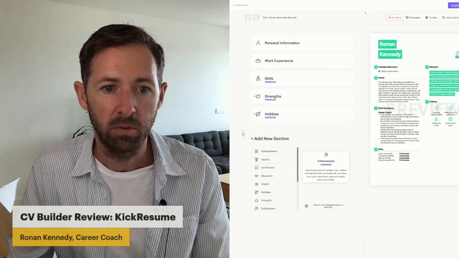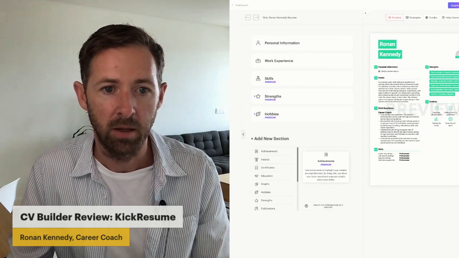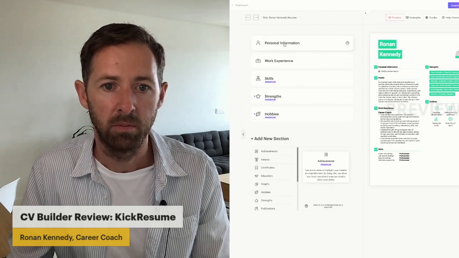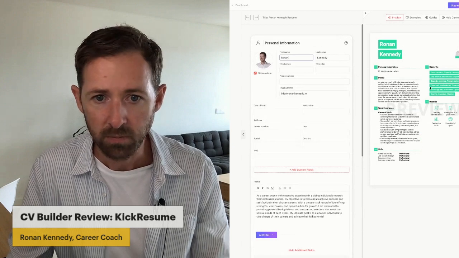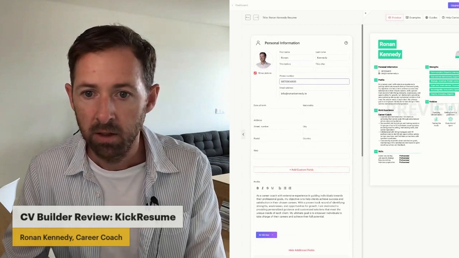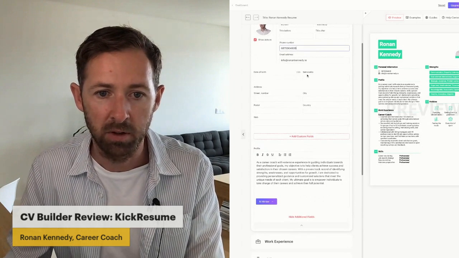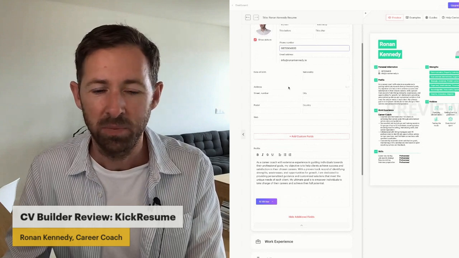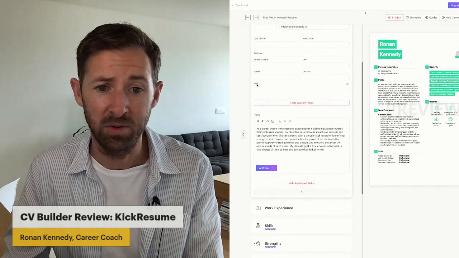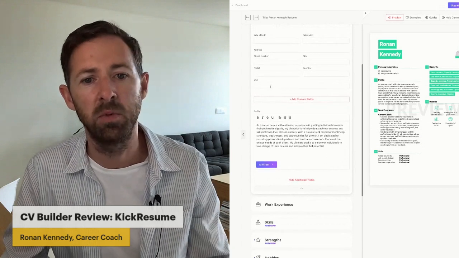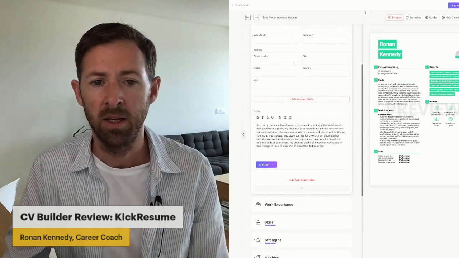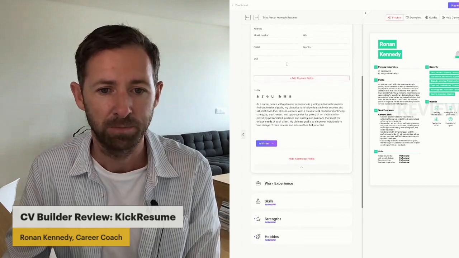So we can add various sections here. If I click on new section, oh no, that doesn't work. So these are the sections here. So this is how I change stuff over there. So I can put my phone number in. And then that popped up over there. That's great. Date of birth. I don't think you need date of birth or really nationality most of the time. And I don't think we need address anymore. I just think that's too much personal information. I don't see what your address has got to do with getting a new job. Maybe if you really feel you need to, you put in the city.